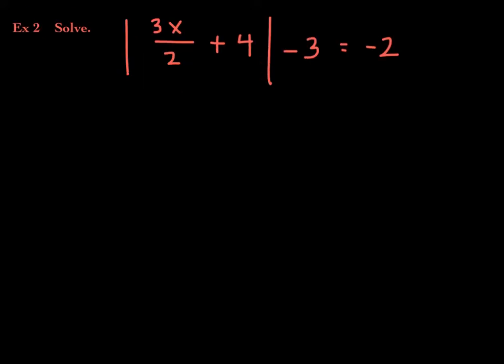Check out this example. The absolute value of 3x over 2 plus 4, and then minus 3 is equal to negative 2. One might be tempted to say, oh, no solution because it's set equal to a negative number. But actually, what we must do first before we consider what this absolute value equation is really saying is add 3 to the right-hand side. In other words, and I'm going to write this down, before you do anything, the very first thing you should do when you have an absolute value equation is make sure that the absolute value expression is isolated. That is to say, make sure that the only thing you see on the left-hand side of the equation is the absolute value expression by itself.